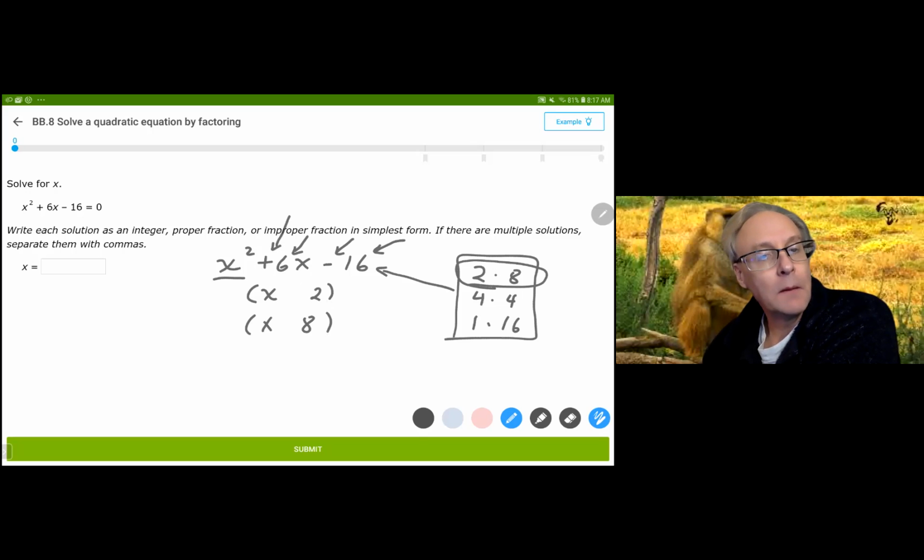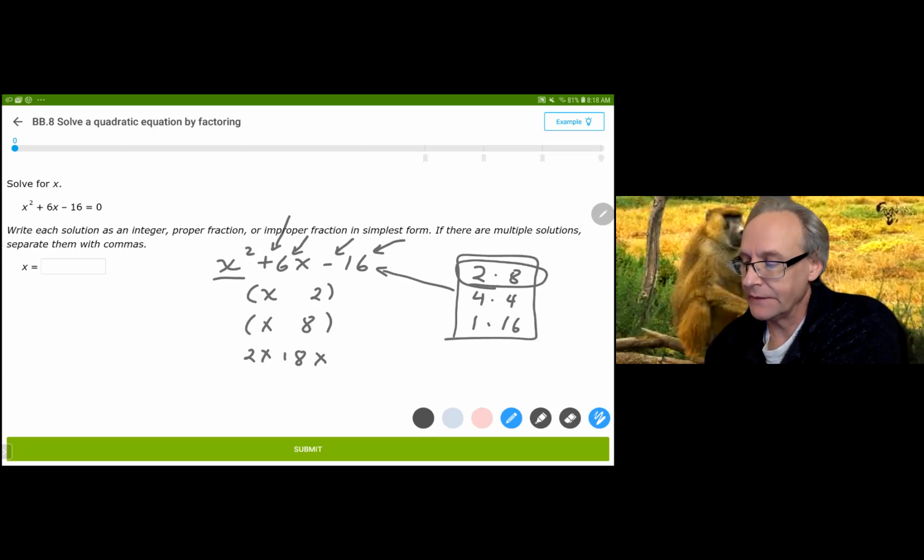Now, what I want you to see is that if I cross multiply these, I get 8x and 2x. Because what I'm doing is I'm multiplying my inner and outer terms, if you were thinking in terms of FOIL. Now, I want the larger number to be positive and the smaller number to be negative so that I get a positive 6x when I add these. That means that I need a positive 8 and a negative 2, and that does give me my 6x.